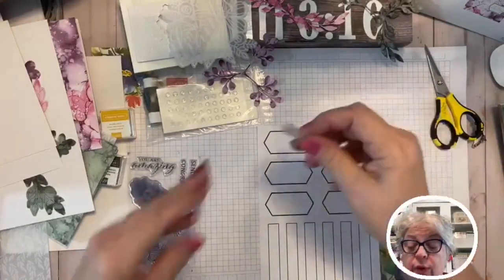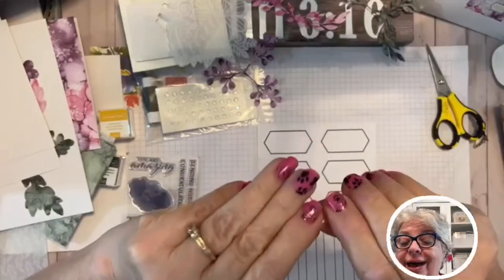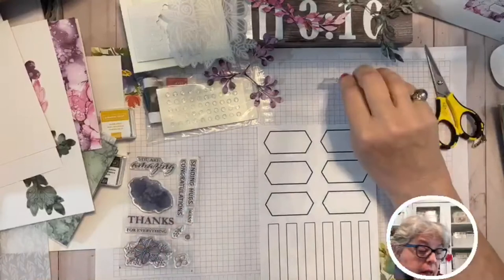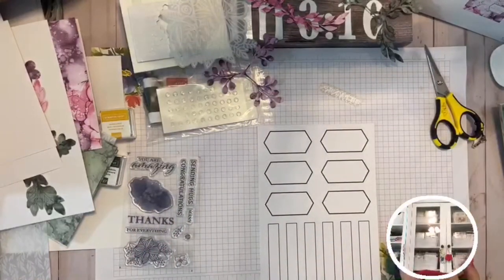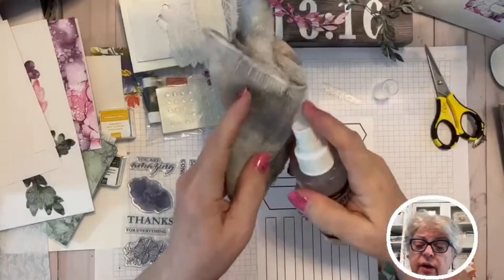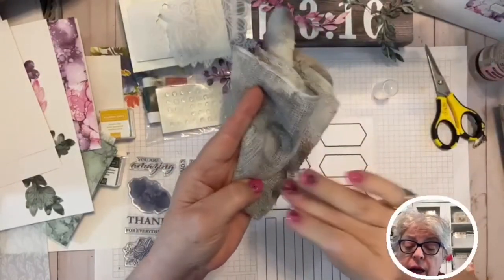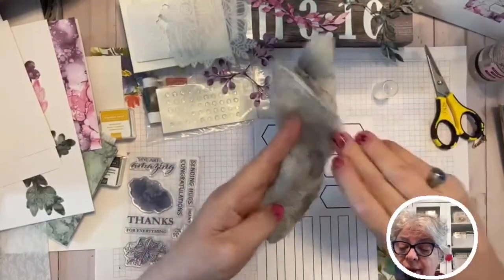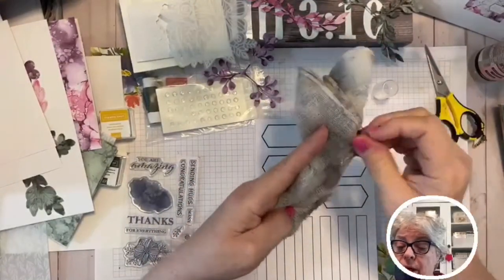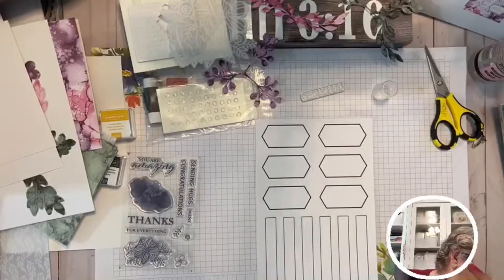And I want y'all to know, when you get photopolymer stamps, they have a little film on them. And you kind of want to wipe that off on your little cloth or whatever you use. So before you start using your little stamps, you want to clean the bottom of the stamp off. Some people just rub it on their skin. Others like to actually clean it like this and just get that film from manufacturing off, okay? And grab a block here.